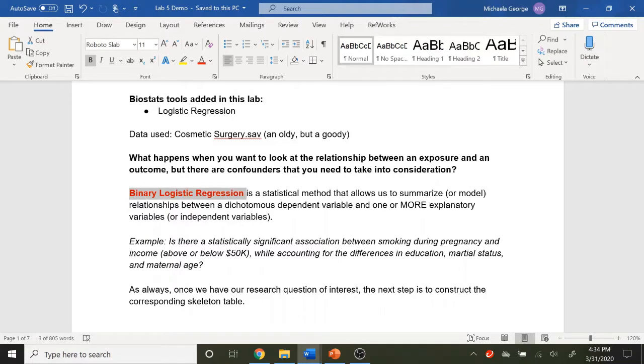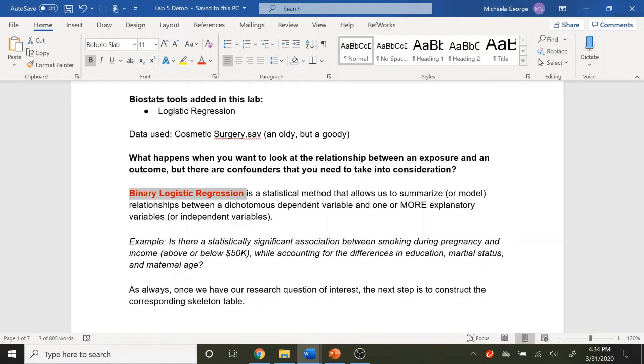Is there a statistically significant association between smoking during pregnancy and income, categorized as above or below $50,000 per year, while accounting for differences in education, marital status, and maternal age?